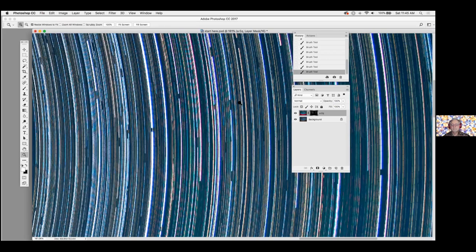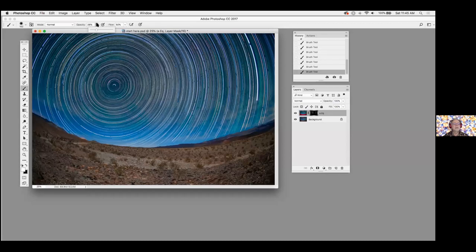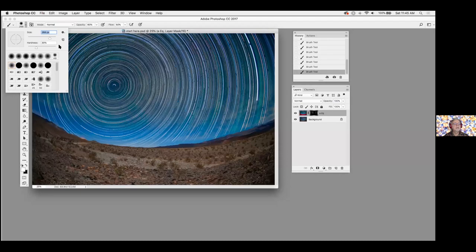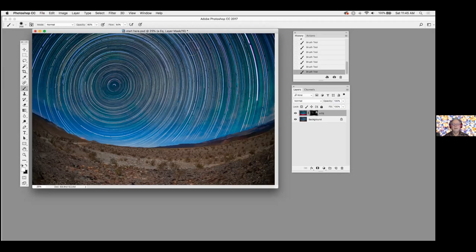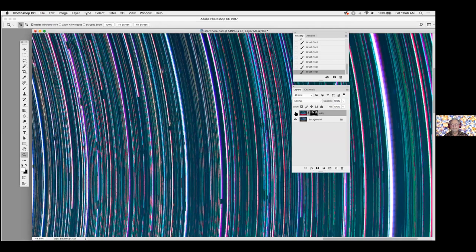I think for exaggeration, I'm going to have to paint it in a little more so we can really see it. I could see that, but I don't know if you could. Let's paint some in at 80% and bigger. Okay, that you can really see. Let's just do a bit of that. My point is that it's easy with LAB to get garish. And since we're such kind people, we don't want to get garish. Anyone who can't see that, let me know and I'll see what I can do.